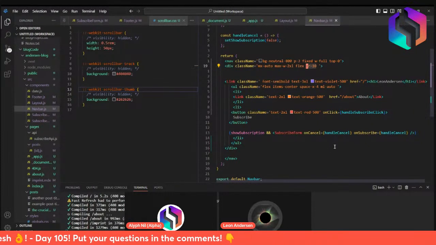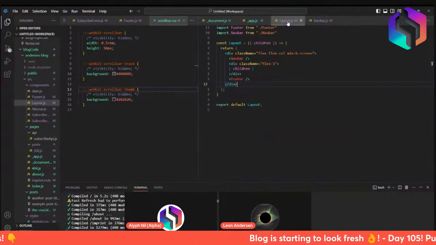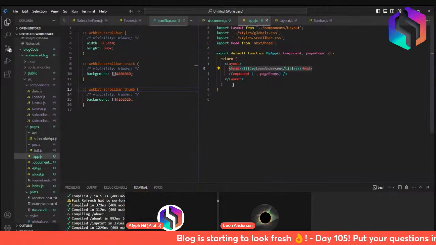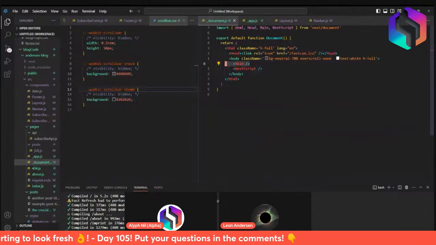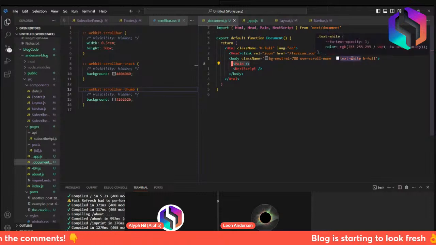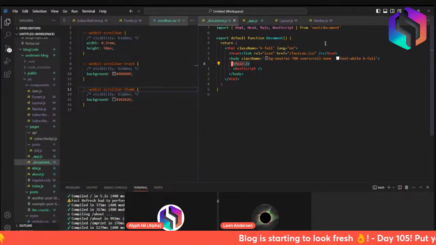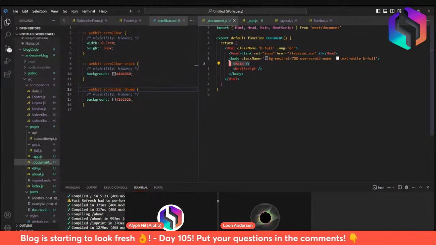So yeah, exactly. And this nav element is inside of the layout, and the layout is wrapping around the component, and the component is then going into the document.js, which is the main file, which is taking in the app.js component through this main tag.